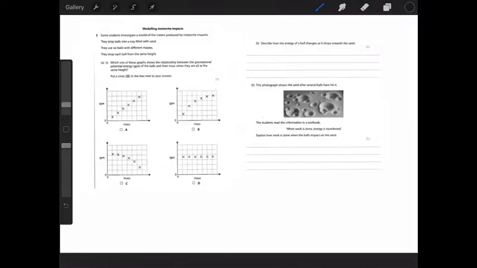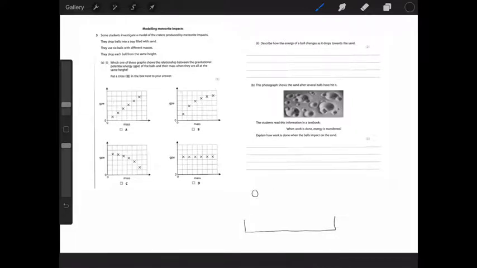This question is actually getting your head round what it's telling you and what it's asking you to do. So we're being told that these students are doing an investigation. So they're looking at what it's like with meteorites impacting the Earth. And they're using balls instead of meteorites. And they're using a big tray of sand instead of the Earth. So they've got a tray of sand. My amazing drawing happening here. And they've got a ball.